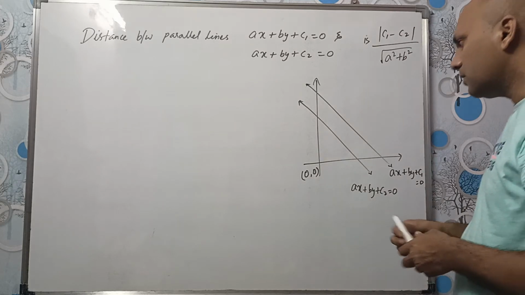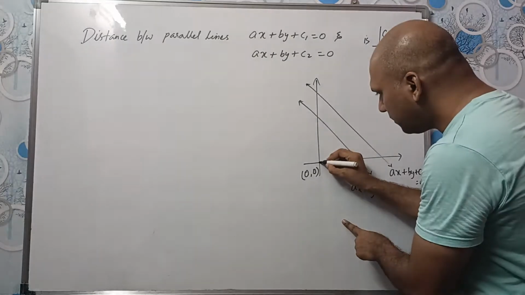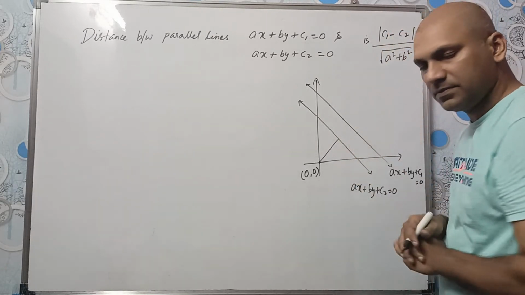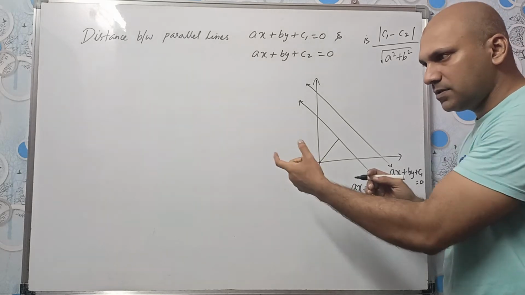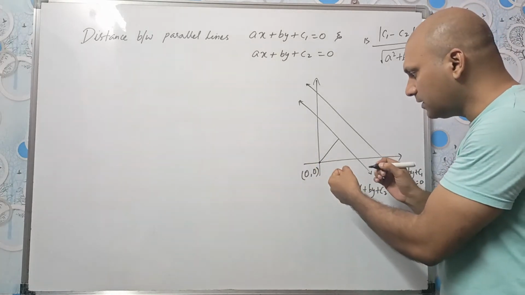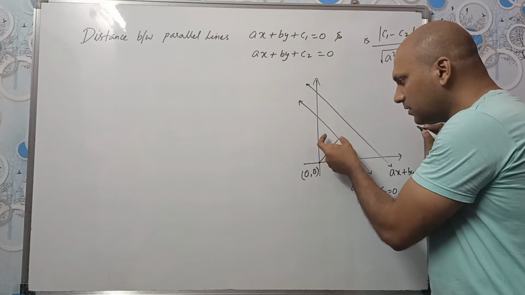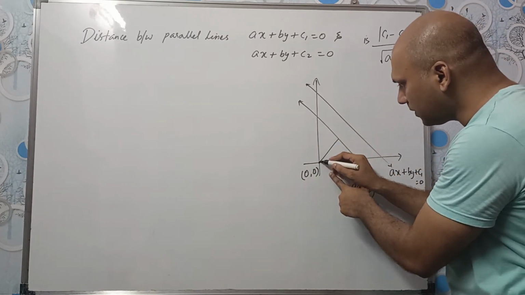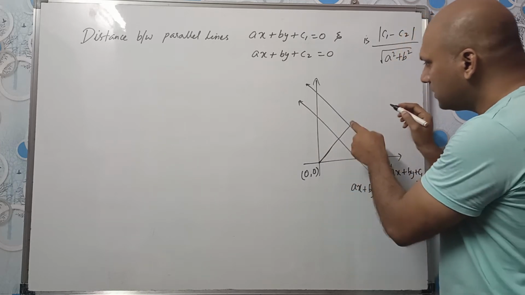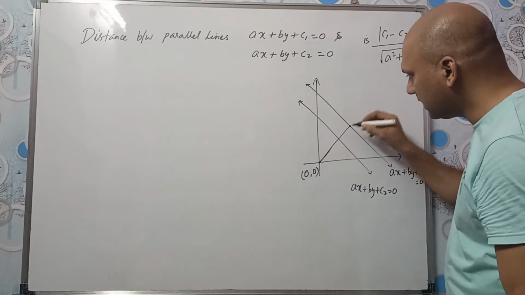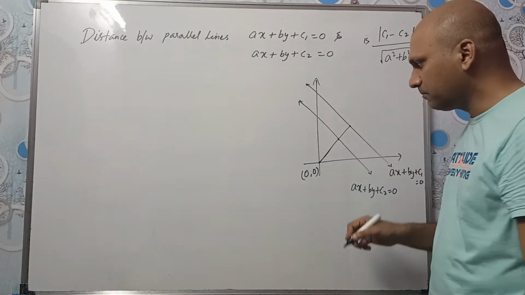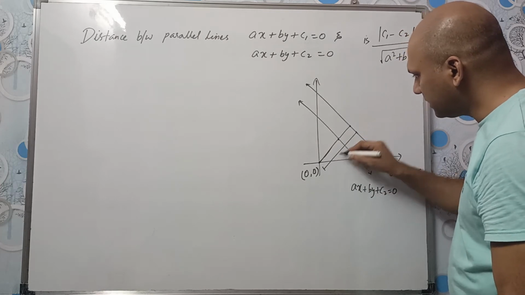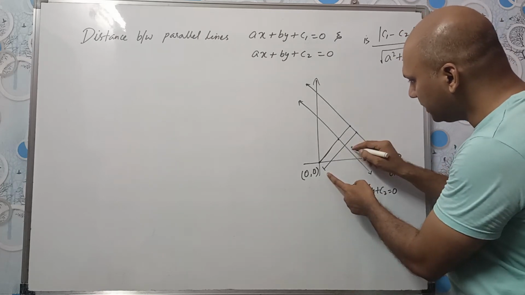Okay, now see, what we'll do is, we'll find the distance of this origin from this straight line. Okay, just few minutes ago we have derived one formula, right? Distance of a point from a straight line. Okay, we'll find that, and we'll also find the distance of origin from the first line, and from the second line. Okay, let this distance from here to here be P1.